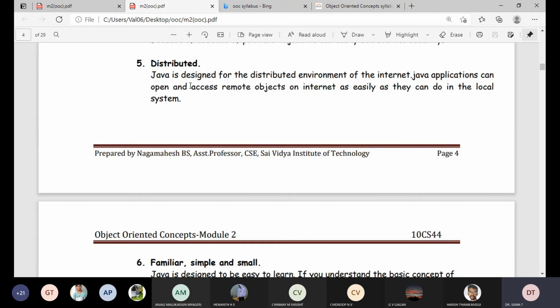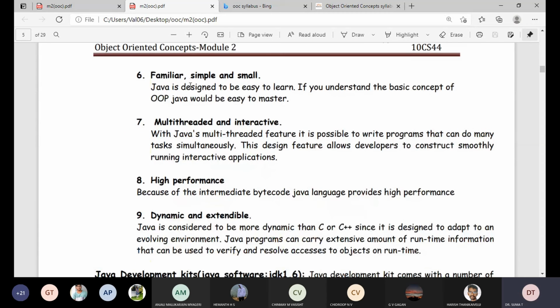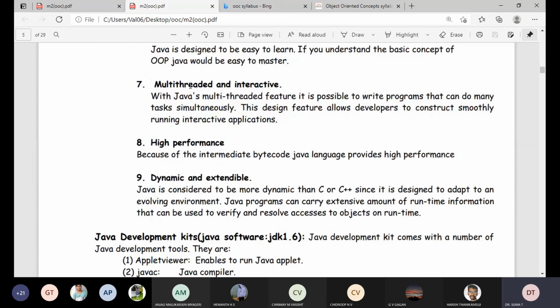That's why, with respect to internet applications, Java is designed for a distributed environment. A local machine can access the programs which are on the internet, and remote objects can also access the internet to download your Java programs.